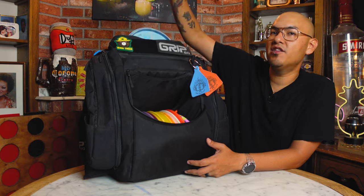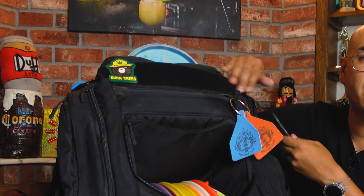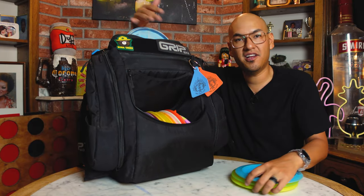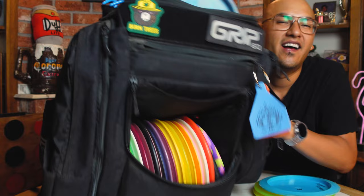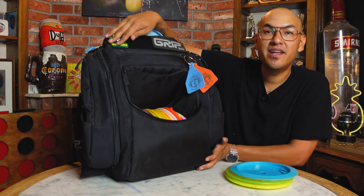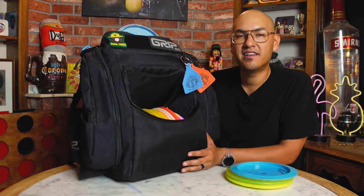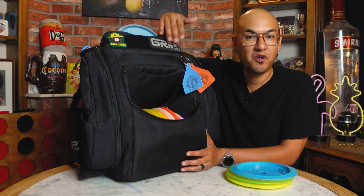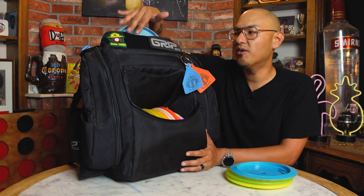On the front, one of the cool things about the Grip EQ is a nice velcro section on top. The Grip logo comes off so you can remove it or put it back, and you can put your own custom patches on there. I have a little Smokey the Bear burn tree patch I got off Amazon for about ten bucks. There are a lot of brands making disc golf patches for different players, so it's a way to show off your personality and customize your bag, which I really like.